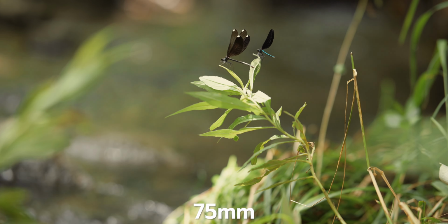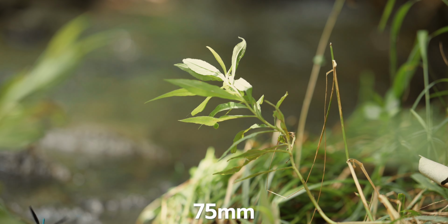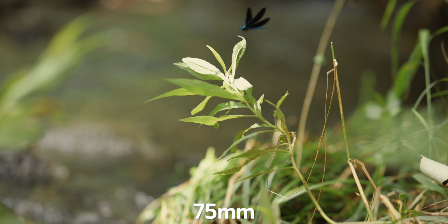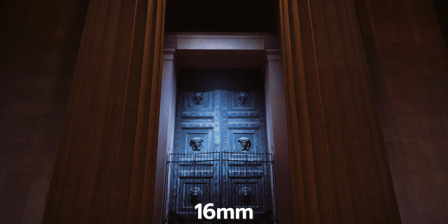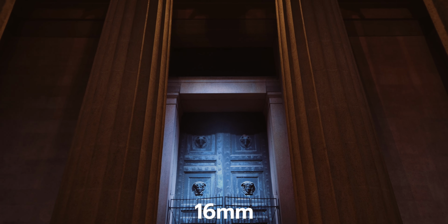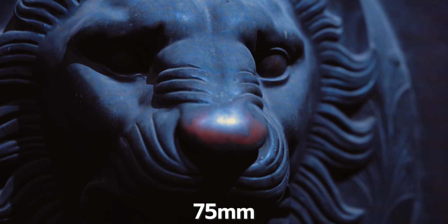Absolutely. You may not need every single lens in the 5 series set, but I would highly recommend getting the 16 and the 75, and then grab one out of the original series, either the 33 or the 56, and you could have a great lens trifecta for those nice wide shots, those slightly tighter medium shots, and then those super tight 75mm shots, and you have yourself a great series. Or get them all and have some great prime lens versatility.